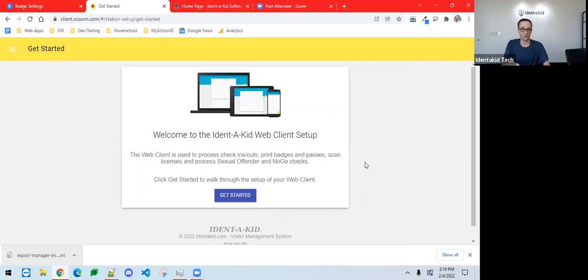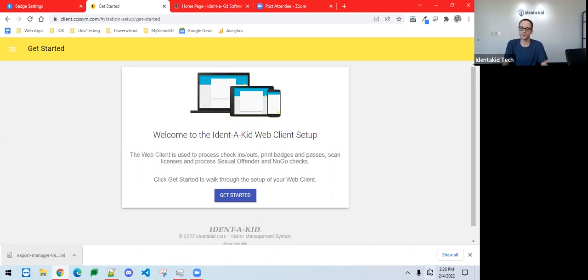I had this request just yesterday: a brand new district, going school by school, setting up these check-in stations. And they're finding that it's a little bit time consuming to have to do this all manually. Go in there and create the station, create all your devices for that station, and then mess with all the other settings there. How can we make it easier to import all of those settings, especially when you have a lot of check-in stations to do for a lot of schools?